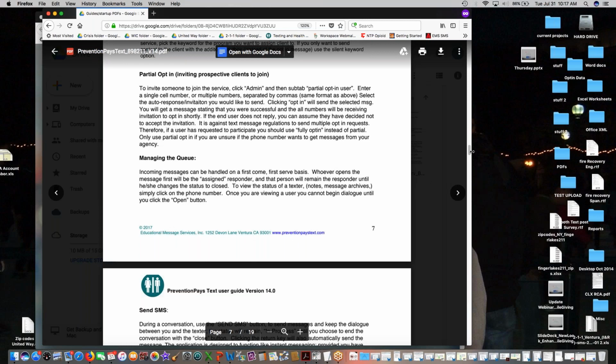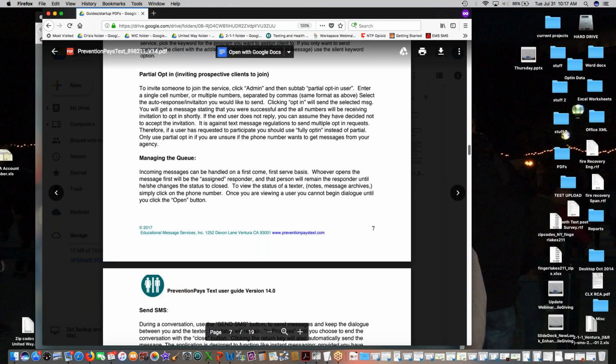The opt-out is the other end of the spectrum. The opt-out is when somebody decides they don't want to get texts from you anymore. So maybe they've already opted in, they've gotten some texts from you, and then they don't want to get any more texts from you. And so kind of like the same way somebody has the right to hang up the phone during a conversation, which is rude, but people do it, so too do people have the right to opt out of texting. I don't want to get any more texts. Please don't send me more. So sending stop, quit, or unsubscribe to 898-211 will do exactly that.